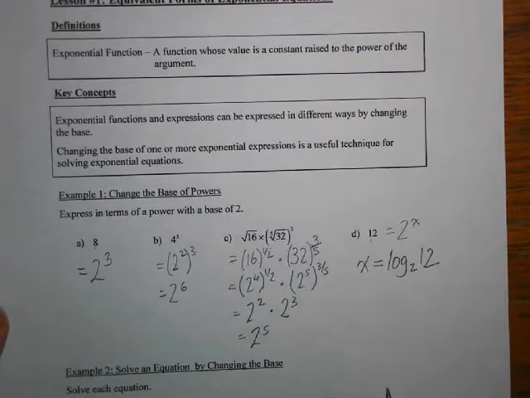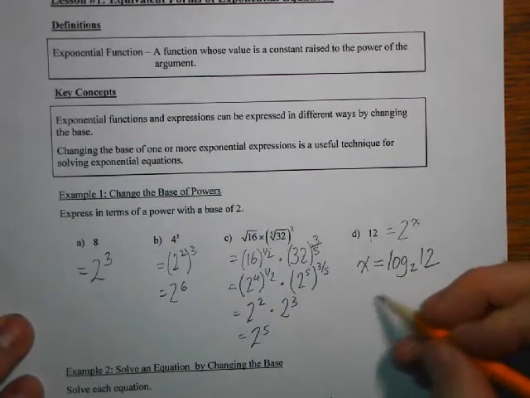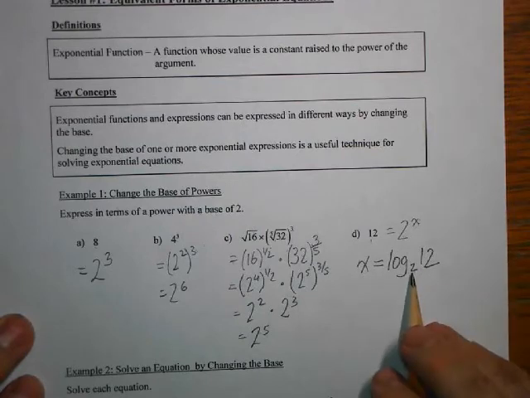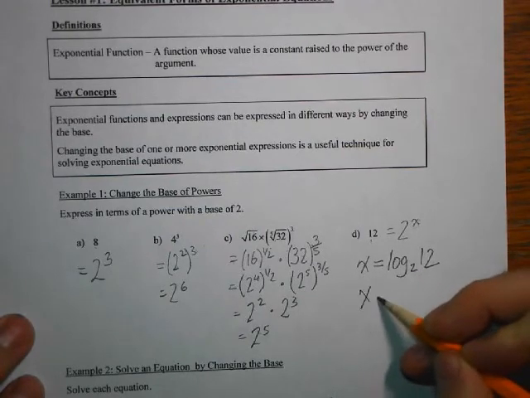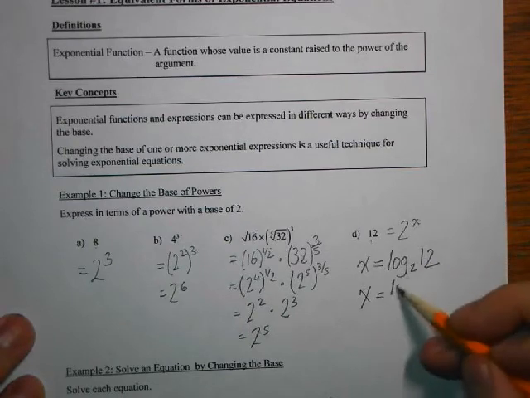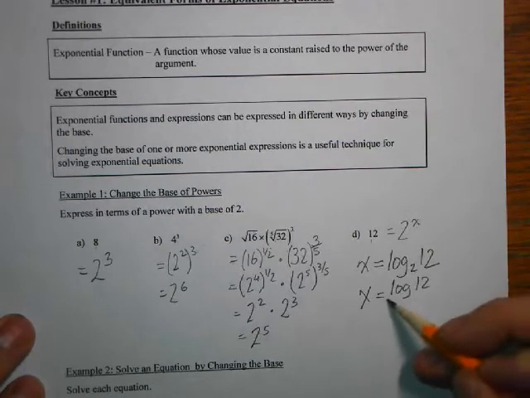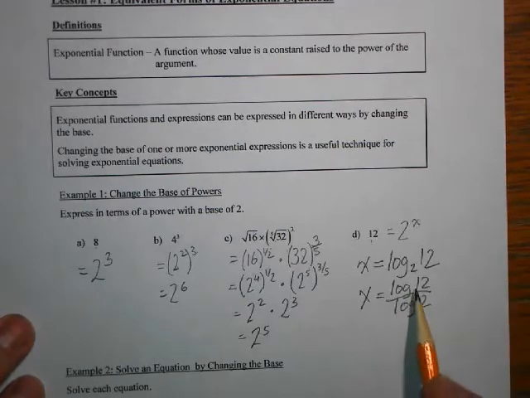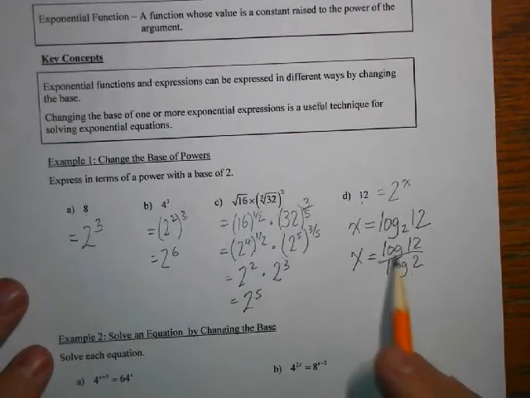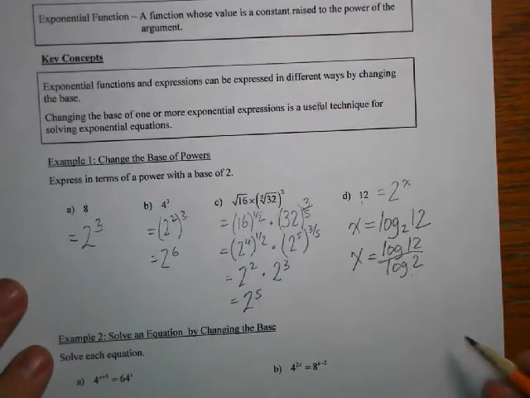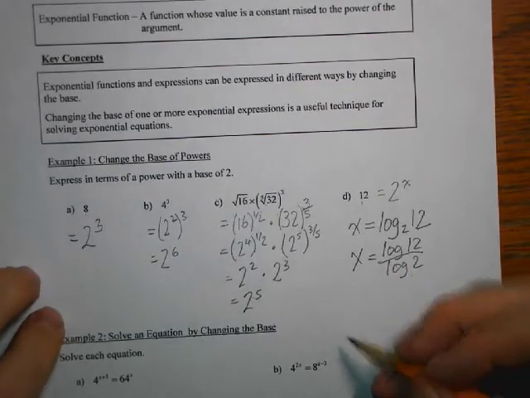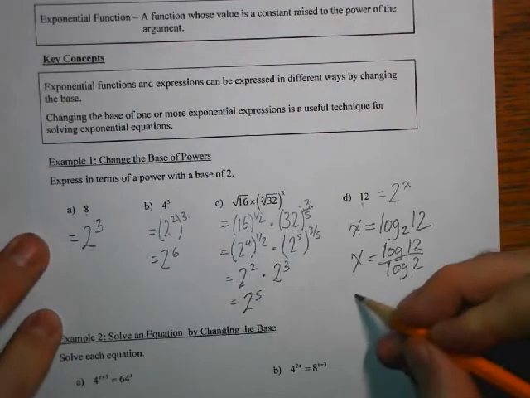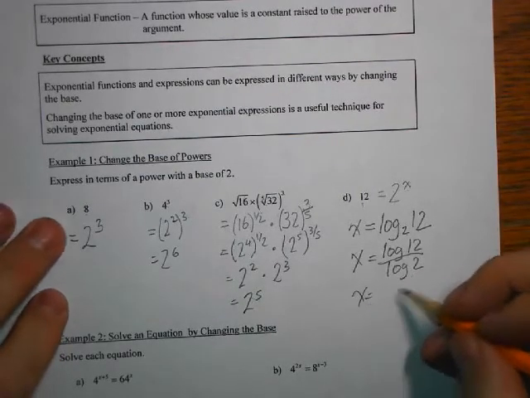Okay, so the way we get around this for calculators that don't have that functionality is we do this change of base here. So we can actually rewrite this as common log of 12 over the common log of 2. So there's no base there anymore. We're going to use the common log, the base 10, because we have that capability on just about every calculator out there. So you'd enter this on a calculator, and we're going to get x equals 3.58.